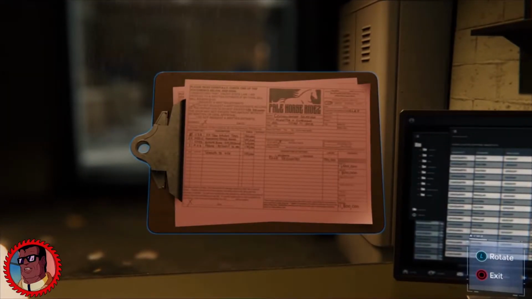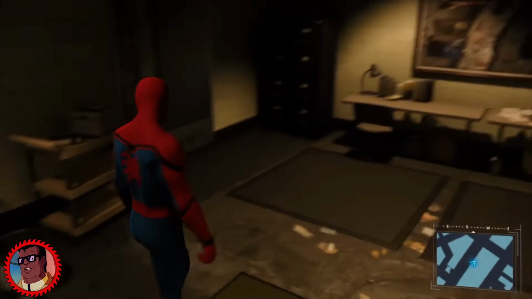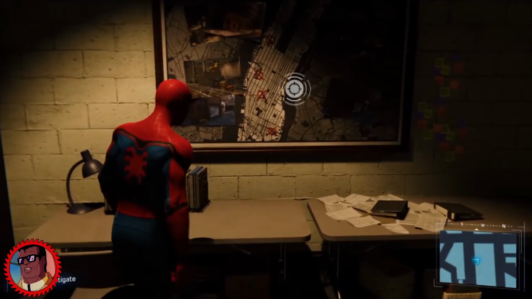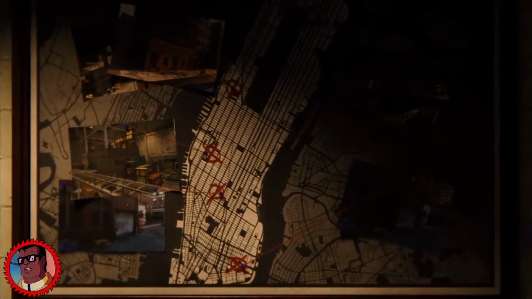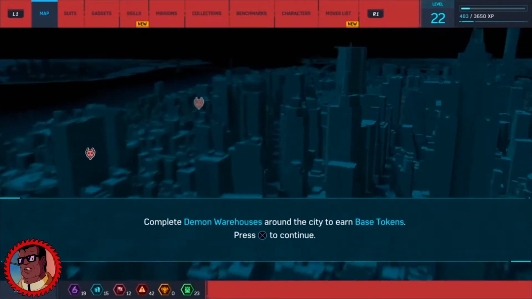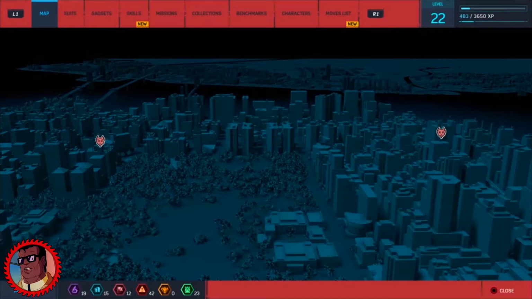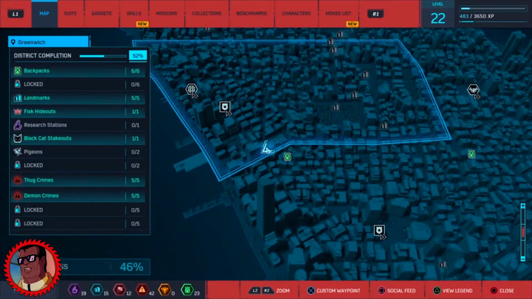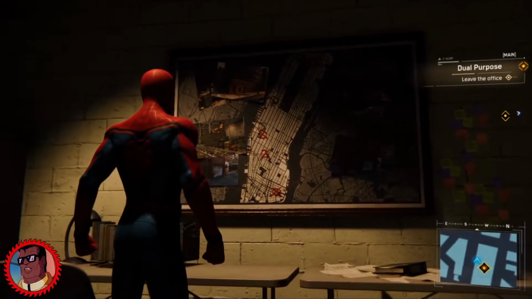Invoice from an auto shop. Pale Horse Rides. That's one expensive tune-up. What else can I find around here? What is the result of them getting that file? Mary Jane has found what looks like bases all around the city. Oh, cool, new warehouses. All right, this is bigger than I thought. Looks like the demons have an army.